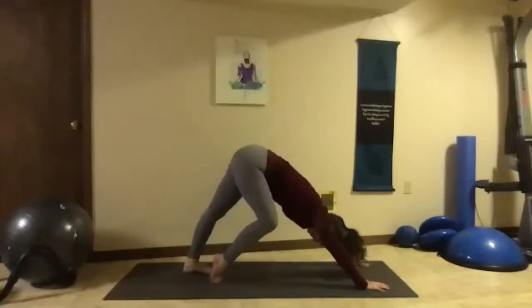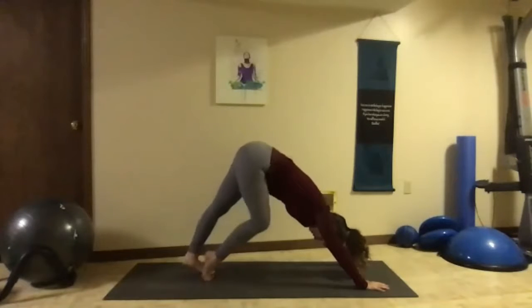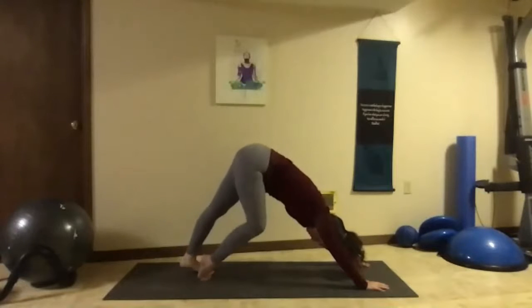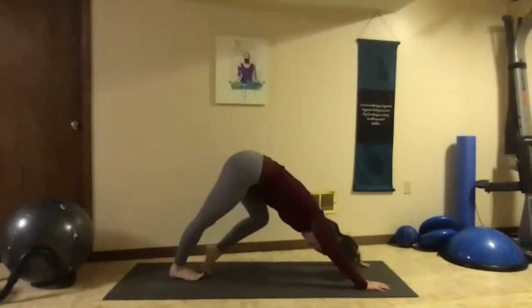Feel free to pedal those feet. Walking the dog. We pedal from right foot to left foot. Lots of good stretches there. Moving through all 10 toes, the arches. Feeling the stretch come up the backs of our legs.